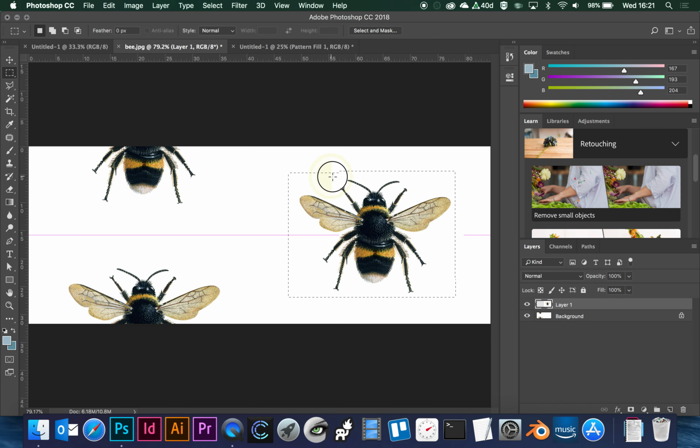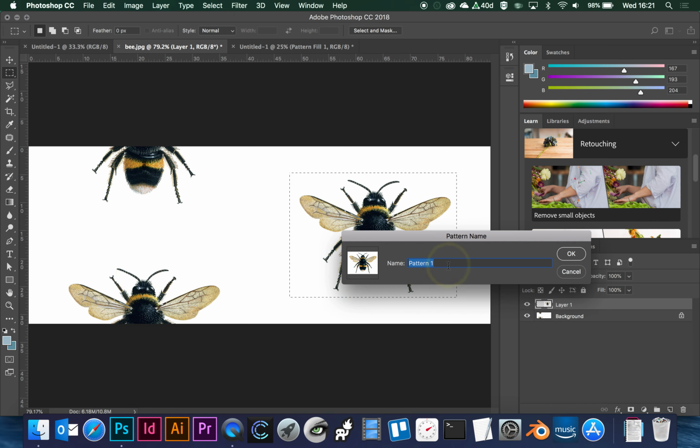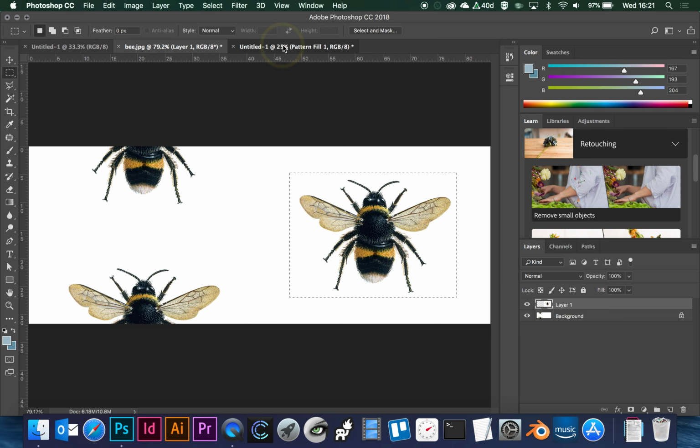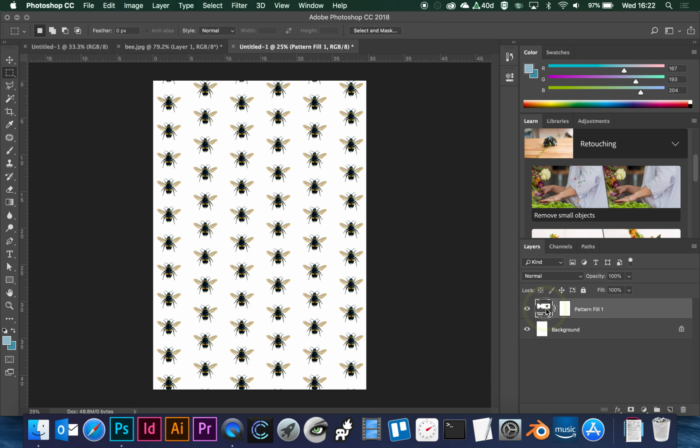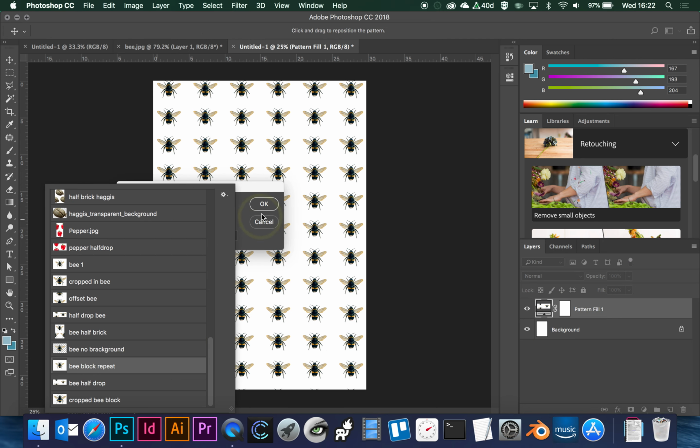we'll define this as a pattern. Edit, define pattern, and this will call cropped B, and this is a block repeat, okay, because it hasn't got anything else in it. Let's just have a look at that. So we'll pop the original block repeat in.